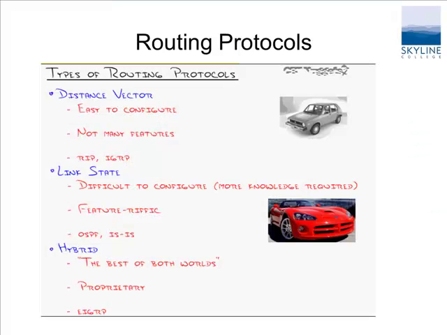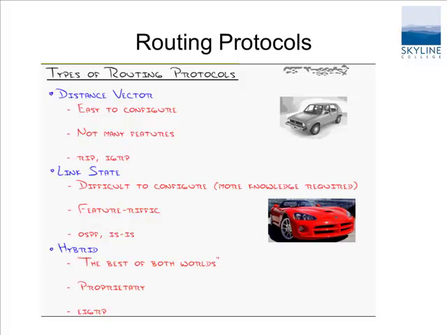EGPs are connected together. Routing protocols, obviously I got this one someplace else. We'll do this and then we'll take a break. We have 3 different types of routing protocols. Distance vector, which we're going to talk about today, distance vector is RIP. RIP and IGRP, again, IGRP is something that's not used anymore. And the pictures over here, this is the author of this slide's Rabbit Diesel, which doesn't have a whole lot of features. You know, it's got kind of like a 4-speed transmission, seats, maybe an AM radio, and that's it.